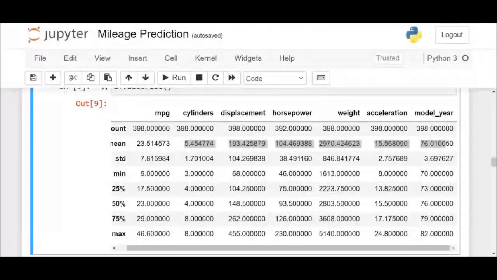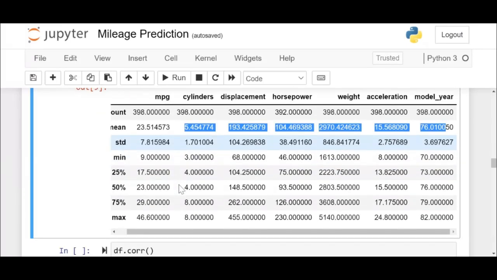So we need to standardize the data. Two pre-processing requirements have been identified. One, there is a missing value, but only 6, so we will go for the drop. Second, the mean values coming out from the describe function are different, which means our columns, our features, are on different scales. So we have to make them on the same scale before running the model. So two requirements are there.